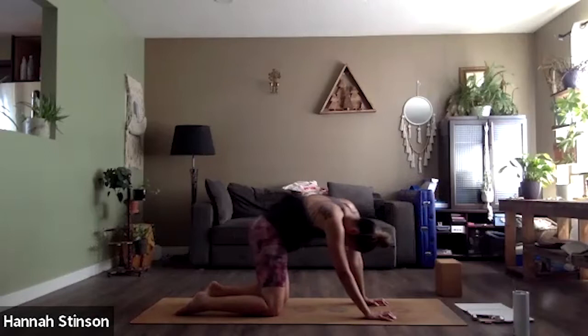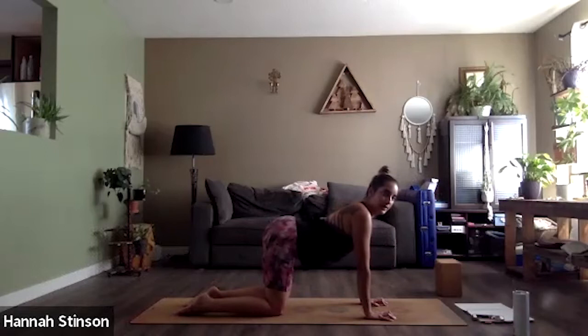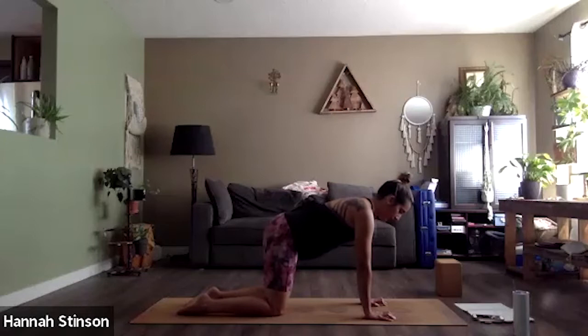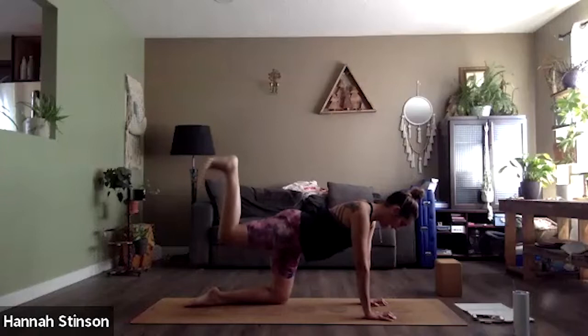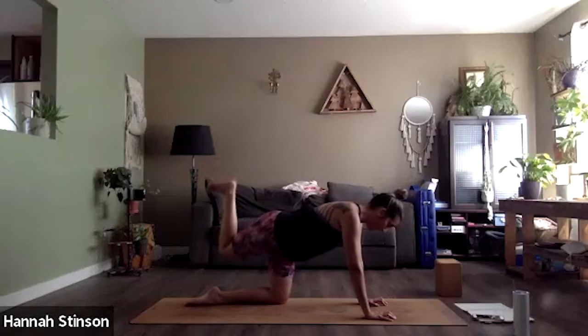Okay, so meeting in tabletop, so neutral spine. We want to make sure that we're not dropping the belly too much or rounding the spine too much. So you're engaging your core here. I want you to lift the right leg, foot pointing towards the sky, so the sole of the foot is like it's going to tap the ceiling. And all you're going to do is bring that right knee to tap behind the left.